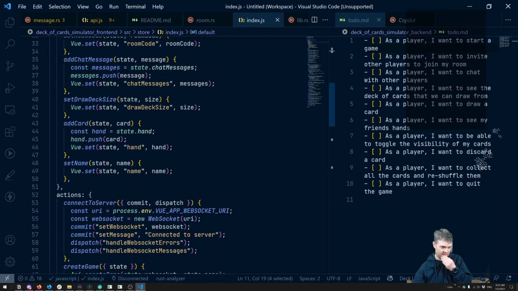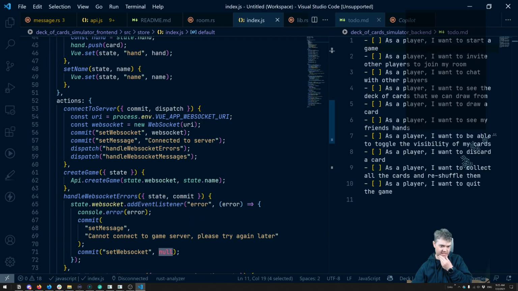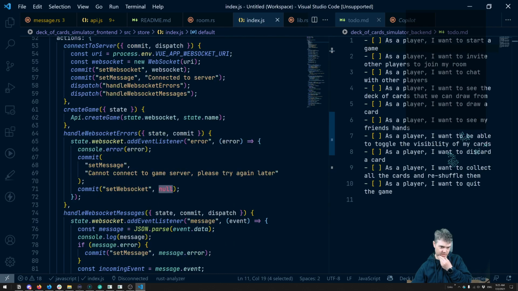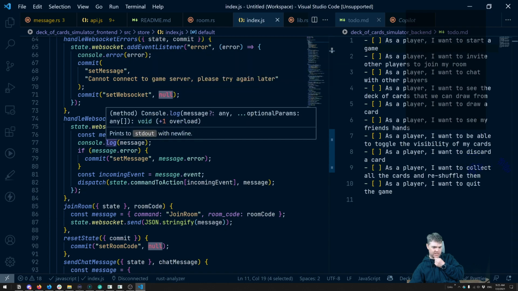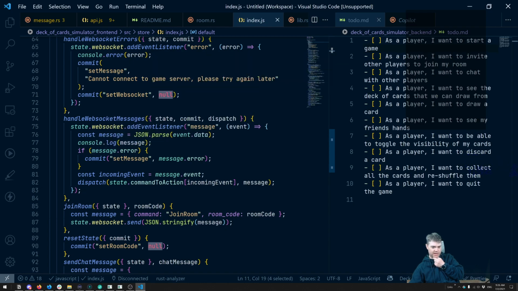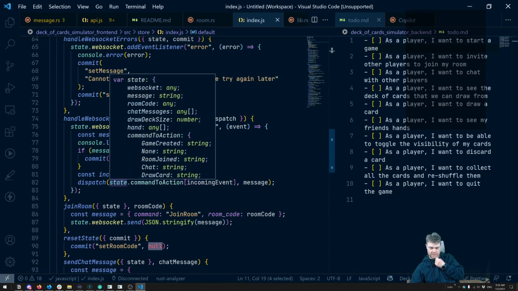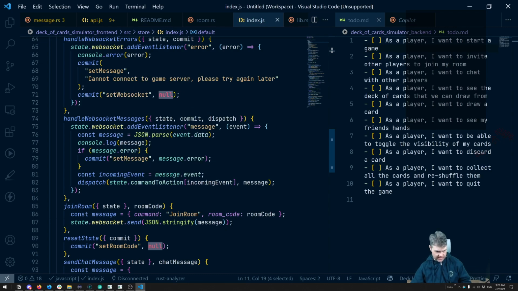So how do I want to deal with this? Now, when we receive the message back, we parse it, console log, and then we're dispatching based upon the action. Okay, so I think that's fine.